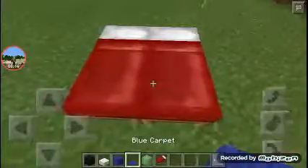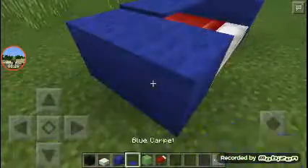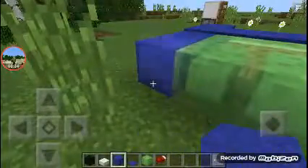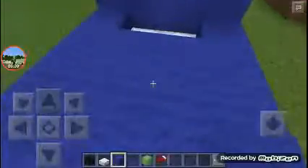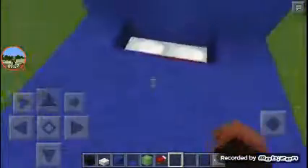For the next one, it is an actual bouncing bed. You have to go like that, and like that, and like that. Then in the middle you have to put slime blocks and cover them like so. You can use whatever carpet you want — I picked blue. Then you go like that, and you can jump in your bed. I think this is really cool because who doesn't want to jump in your bed?